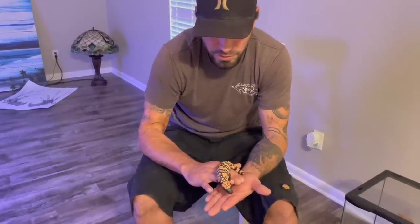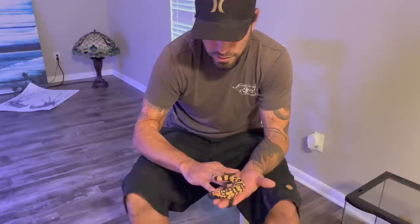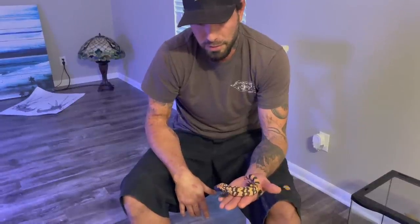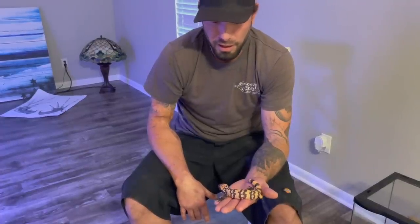I don't have any rodents on my hands, but he's definitely smelling, looking around, trying to figure out what's going on. He's trying to take a shot. So I keep my hand open. I'm trying to get him to chill out, relax, be a little bit more comfortable. But if I restrained him, immediately he's going to open that mouth. And if I came in here day after day and grabbed him behind the neck, then of course he's going to turn around and bite.